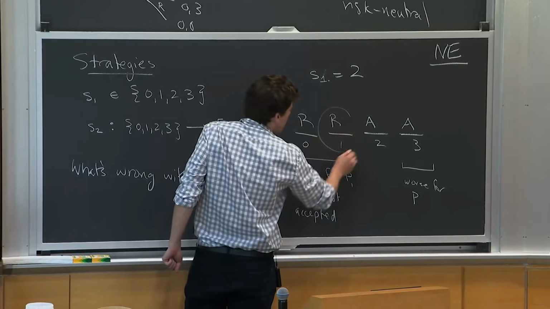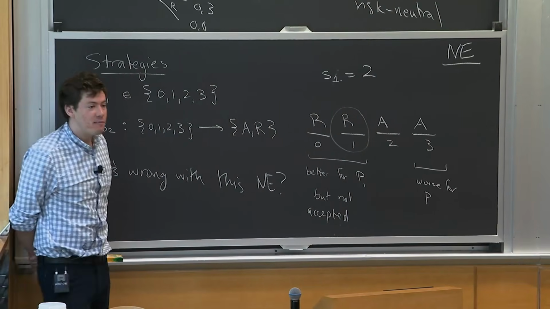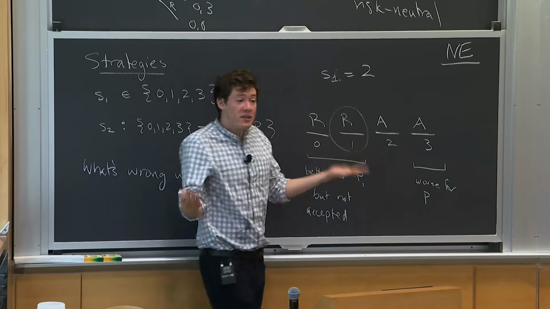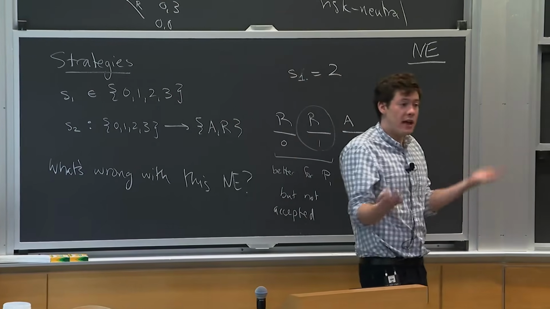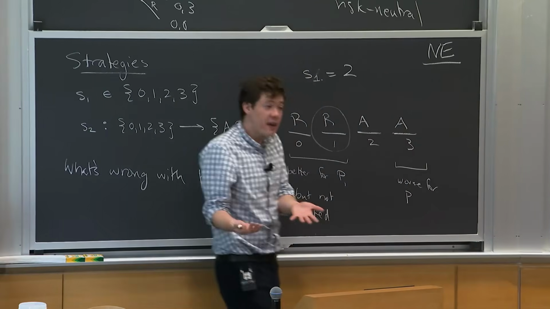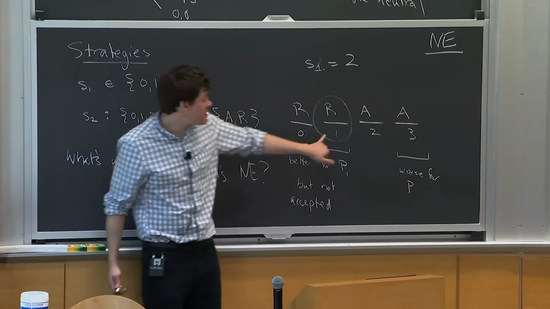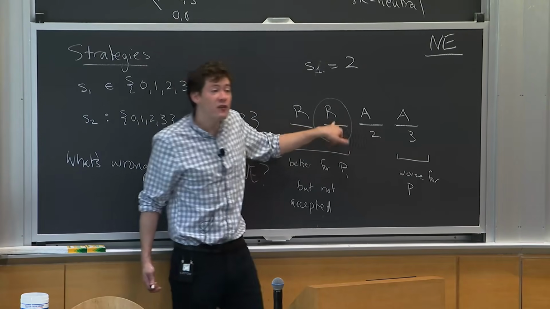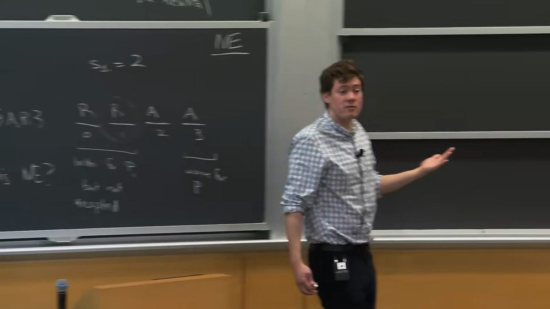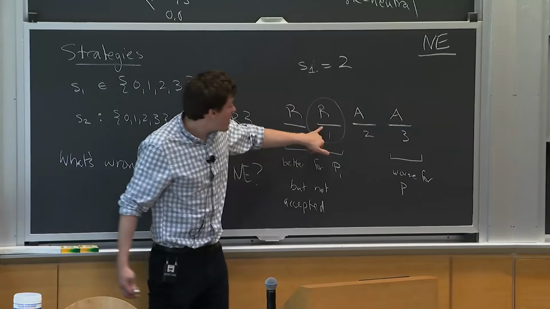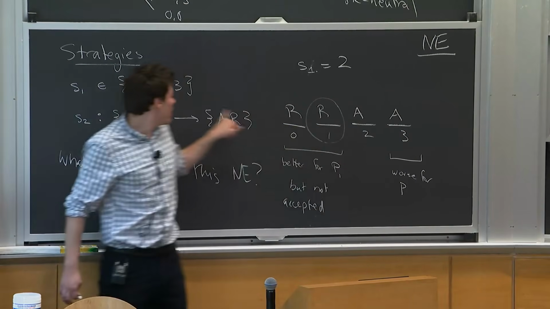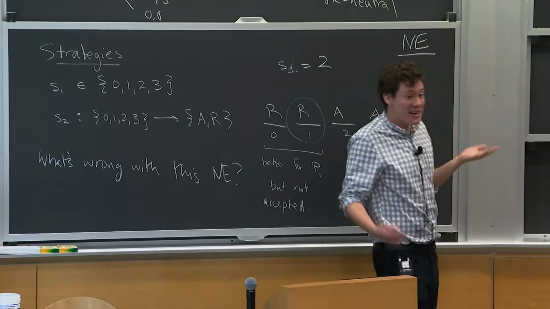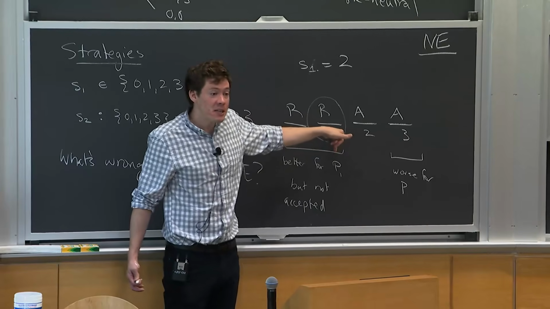Great. So this information set seems a bit puzzling, right? So this says, if I'm offered 1, there are 2 choices for me. I either accept 1 and I get my $1, or I reject the offer and I get 0. So it seems that in this contingency, accepting is strictly better than rejecting. And if you're not motivated by $1, let's call it $1 million, right? Then it makes it clear. I might be unhappy that you're only giving me 1 million out of the 3 million, but if my choice is take the 1 million or reject it and get 0, it seems like accepting is much better.